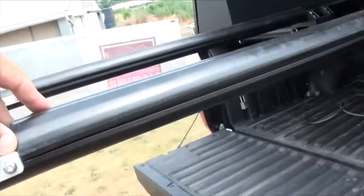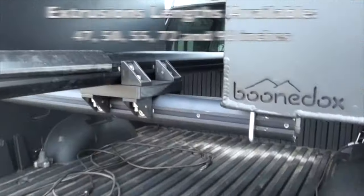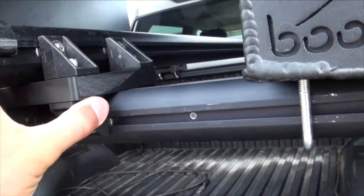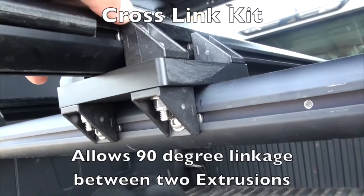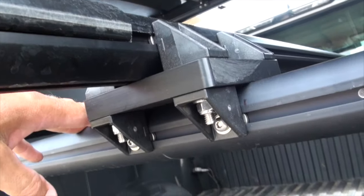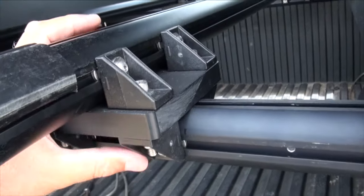The bars, the groovy extrusions, you can get in 3 different lengths depending on really what you need. In this setup, I have the shortest one used as the crossbar. This assembly here is the groovy crosslink, and you know, you'll buy these individually. In this case, I used 4 of them because in the Lincoln log style assembly, where you have a cross piece and then one going at a 90-degree angle on the top of it, you want a really solid connection.